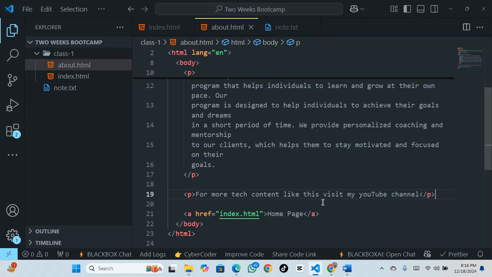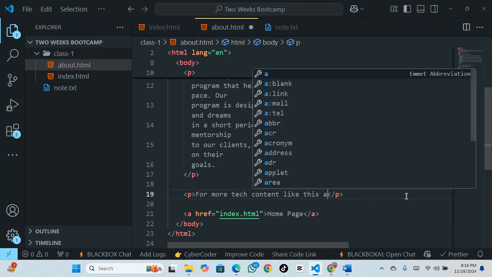So what I'm going to do is cut this part, visit my YouTube channel, and type an anchor tag there. You can see it's showing me a. So I want to generate an anchor tag.